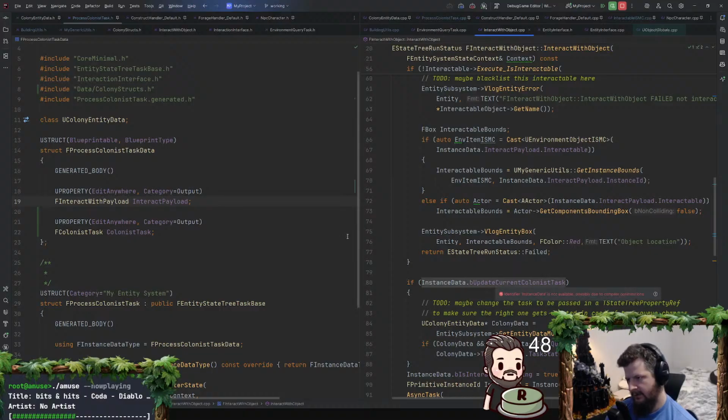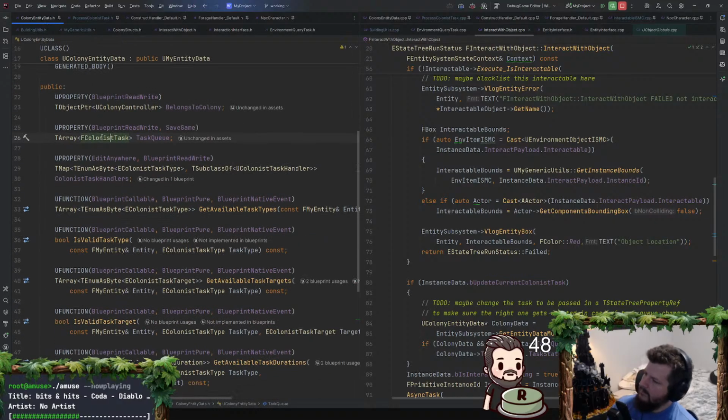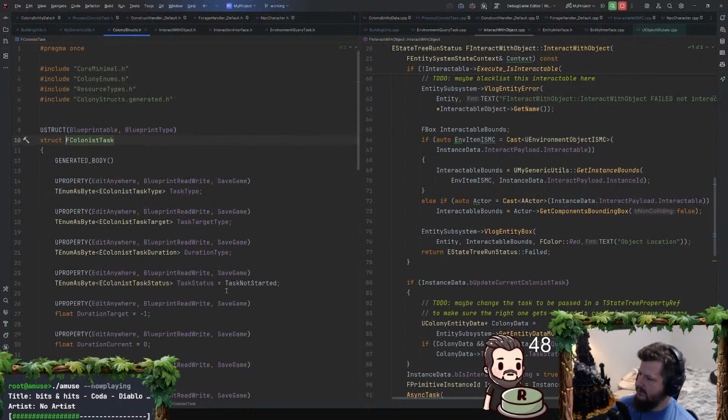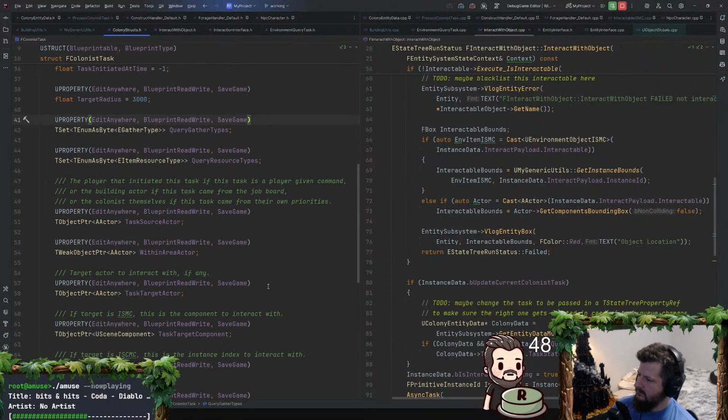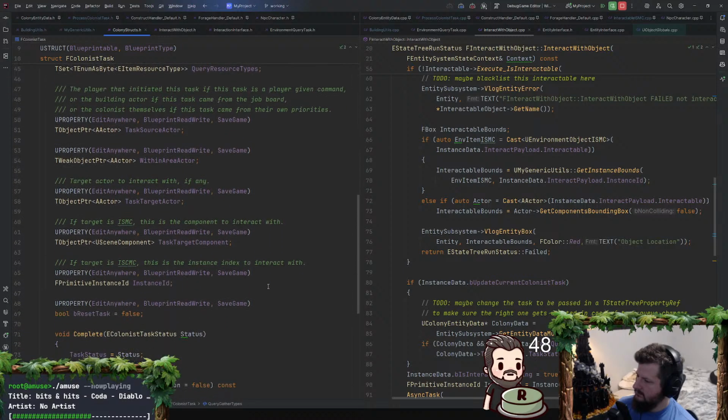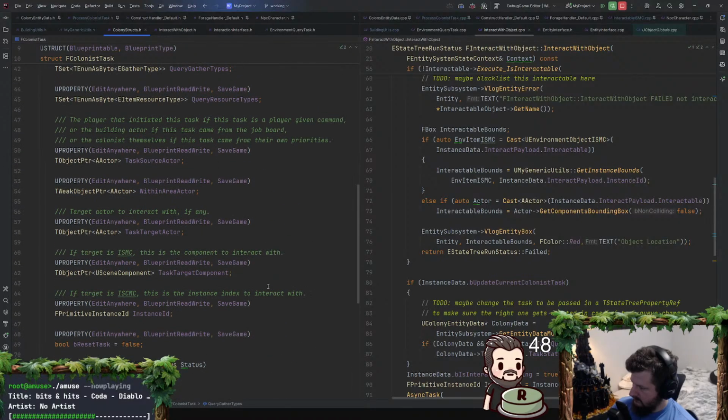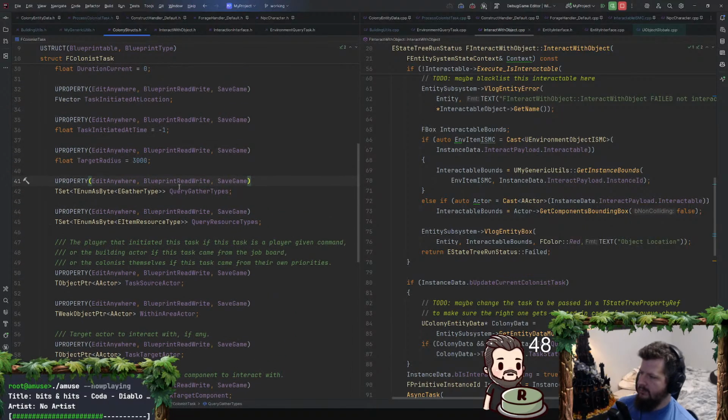If target actor is... Do I even have the data I would need to do so? Should I put move to location on here?